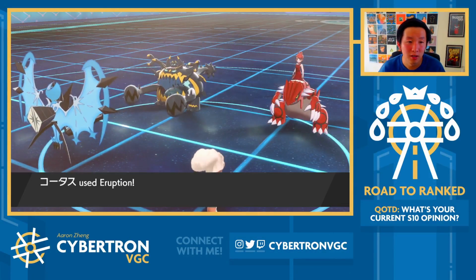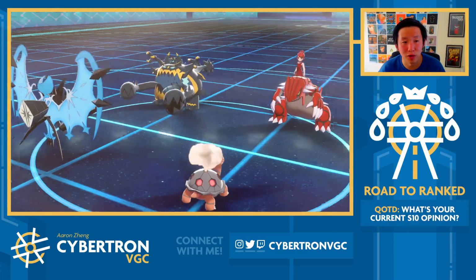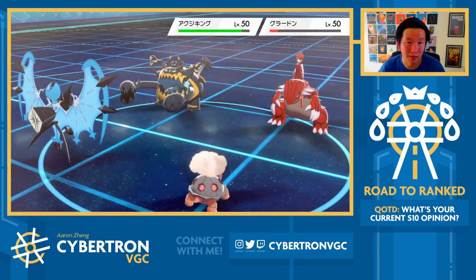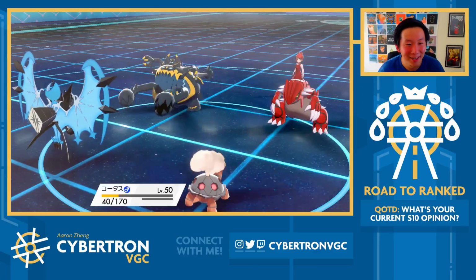And at this point, Torkoal's Eruption will finish it off. We also have Mienshao for Fake Out next turn. So even if you knock something out here, that's fine. I don't remember what speed stat Guzzlord hits, honestly, so I'm curious about that. And yeah, it is actually faster. That's funny. So they're going to target Torkoal.